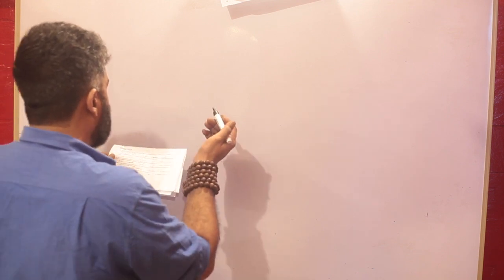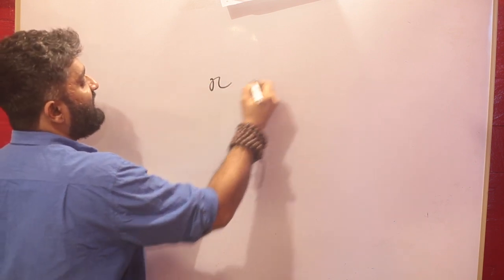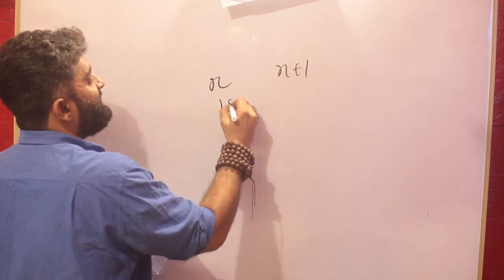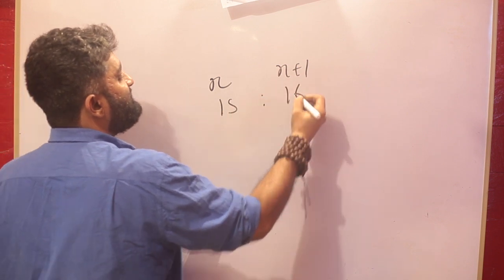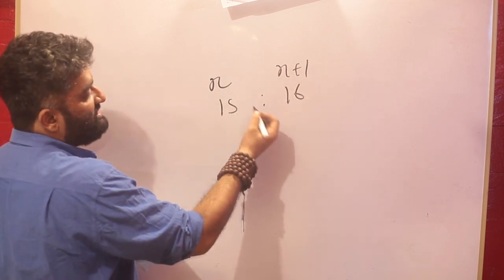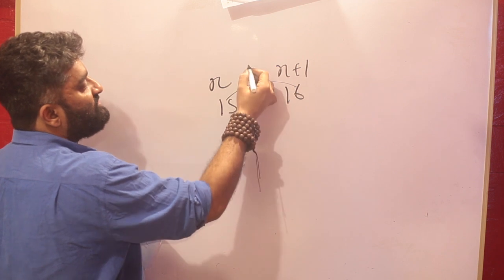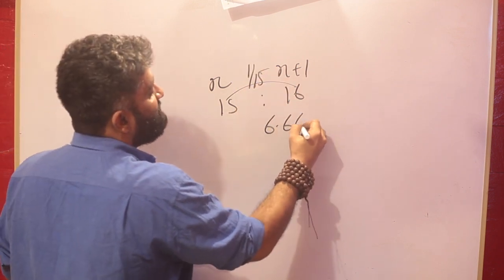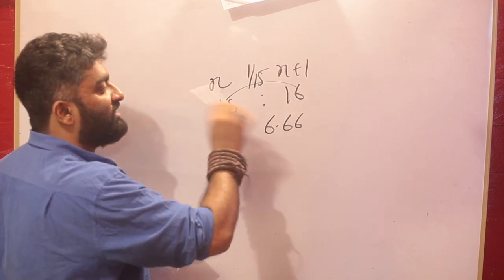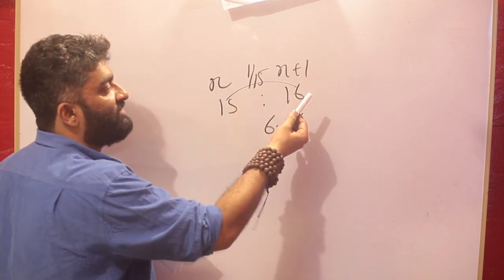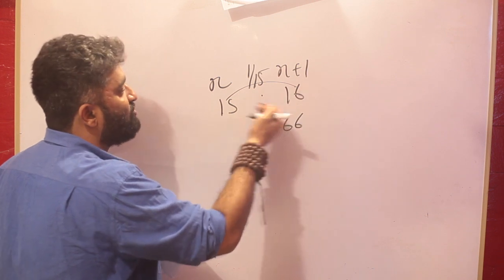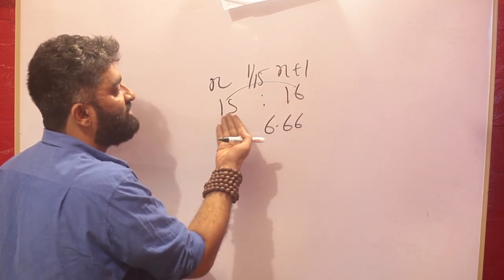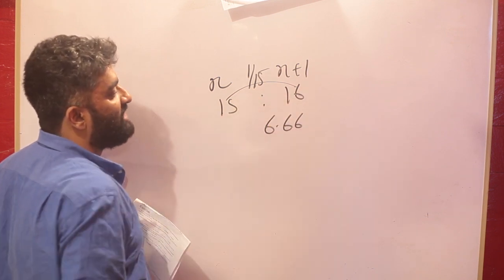Question number 20, it says the ratio in the n plus 1 year is 15 is to 16. This should have been very, very easy, right? Something has gone from 15 to 16. There is a change of 1 by 15, and 1 by 15 means 6.66%. So again, the moment you see consecutive years, you just have to find the ratio or find the change, using the previous year as the base, and you'll have your answer, right?